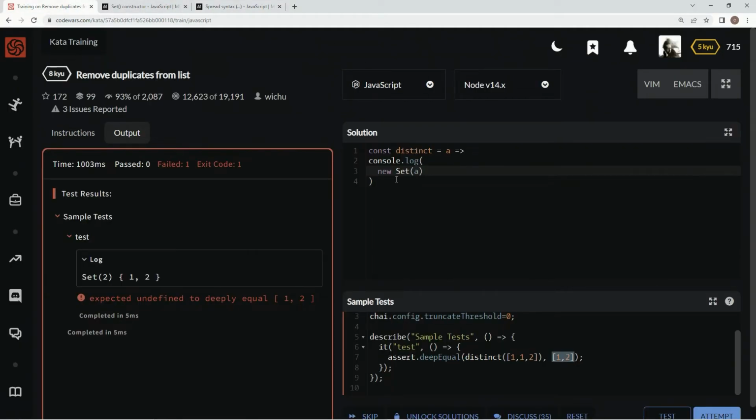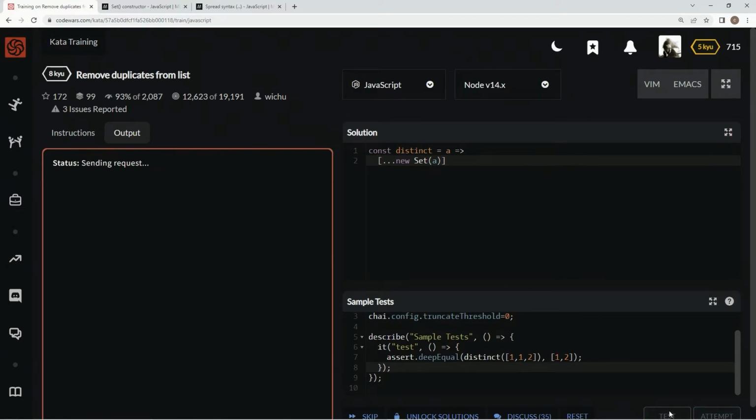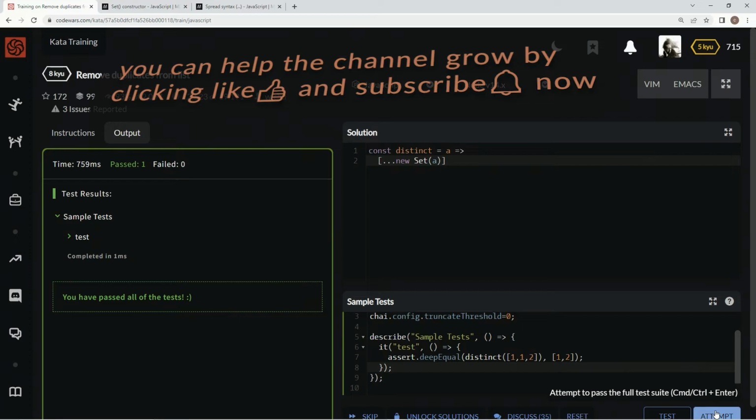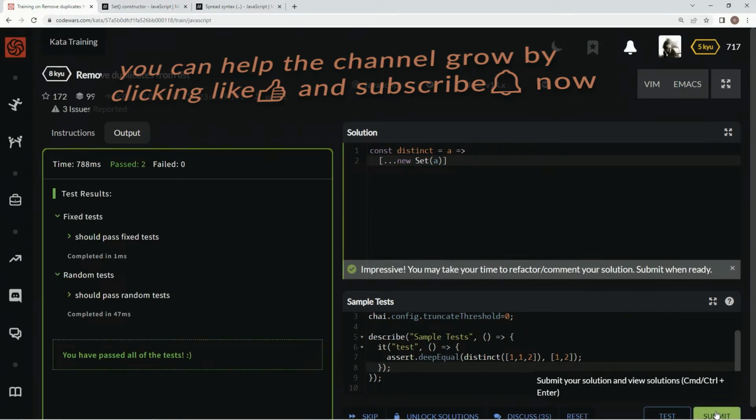All right, so we get this, we wrap it up in brackets like that and say dot dot dot. Test it out, and there we go. Look at that, look at that. And I say this is an important method because in 7Q there's plenty of times we're going to be using this thing. Trust me on that. Let's test it again and attempt it. There we go, submit it.